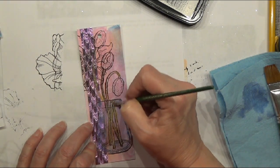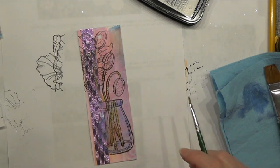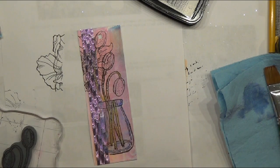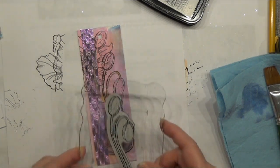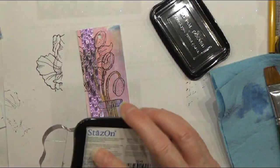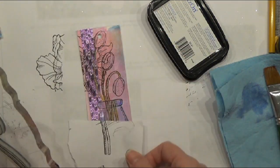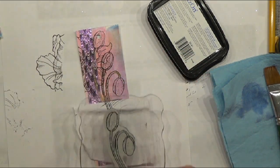Oh, see, I have two stems right here, and they go to absolutely nothing. So, I'm going to put a bud in there. How about that? One lonely little bud. Maybe, maybe not. I could probably draw a bud in here. It'd probably be easier. All right, where's my paper? I'm going to block off. I already got stems. I don't need another stem.